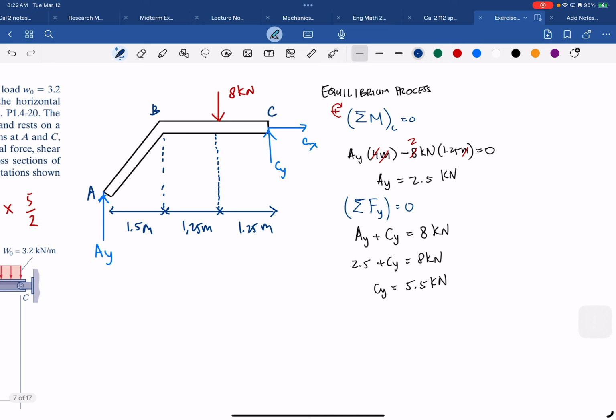And since there is no horizontal force, maybe we could first write ΣFx equals 0, and then we can say that the reaction at Cx is equal to 0. And all the assumptions for the directions I think make sense because this result is positive. Well, you could see that because there is only one axial force on this side, so it would make sense that there will be a reaction from the bar to cancel the 8 kilonewton. Okay.